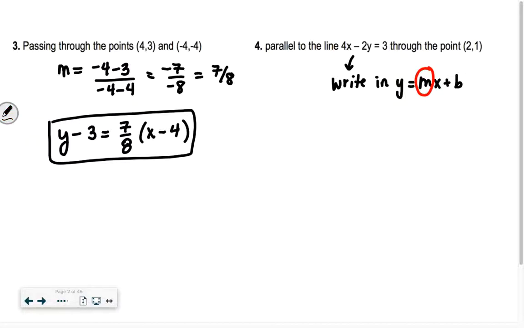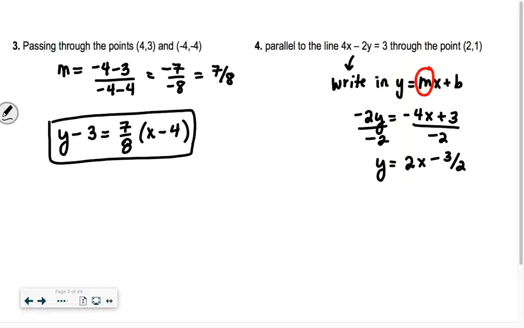So we're going to subtract that 4x over, so I have negative 2y equals negative 4x plus 3. So I just subtracted the 4x over. And then I'm going to divide everything through by negative 2. So I'll write this part out. So I get y equals 2x minus 3 over 2. It's okay that we have a fraction. Don't have your fraction phobia. Don't freak out. That is actually completely unnecessary for this problem.